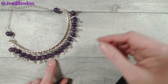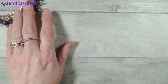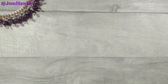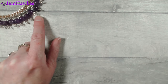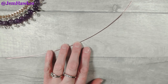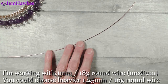I'm just going to scooch this over a little bit and then we can talk about what we're going to be using on this project. I've gone for some 10mm amethyst beads but you could go for much smaller, more diminutive beads, or something a little bit less busy than these little double coil drop sections if you prefer. I'm going to be working with either 1mm 18 gauge, or you can take that upper notch and use 1.25mm 16 gauge wire.